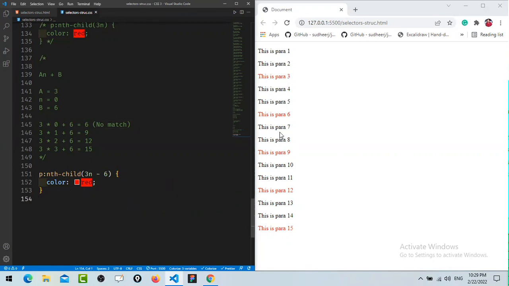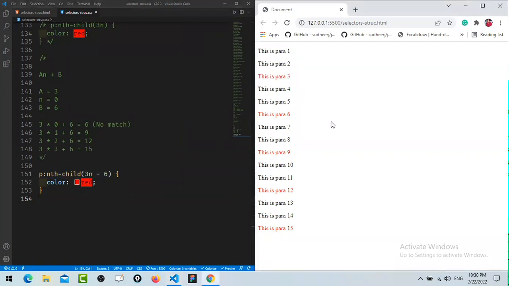One second, I made some mistake in the calculation. 3 into 0 is 0 minus 6, minus 6, no match. 3 into 1 minus 6 is minus 3. 3 into 2 is 6 minus 6 is 0. 3 into 3 is 9, 9 minus 6 is 3.